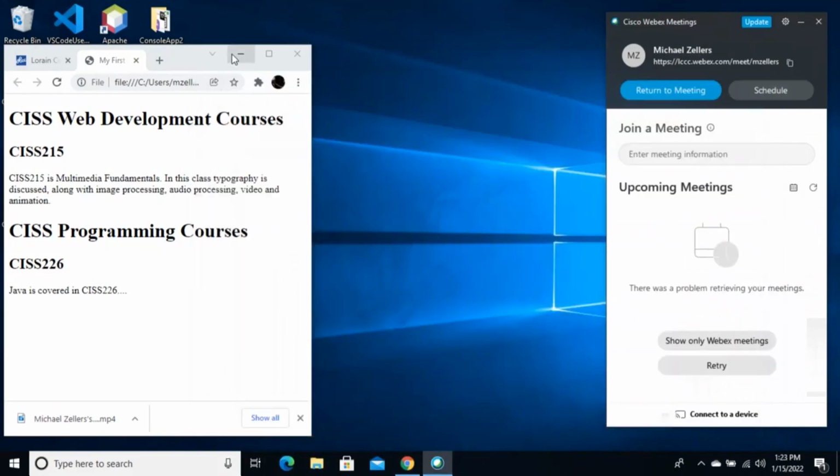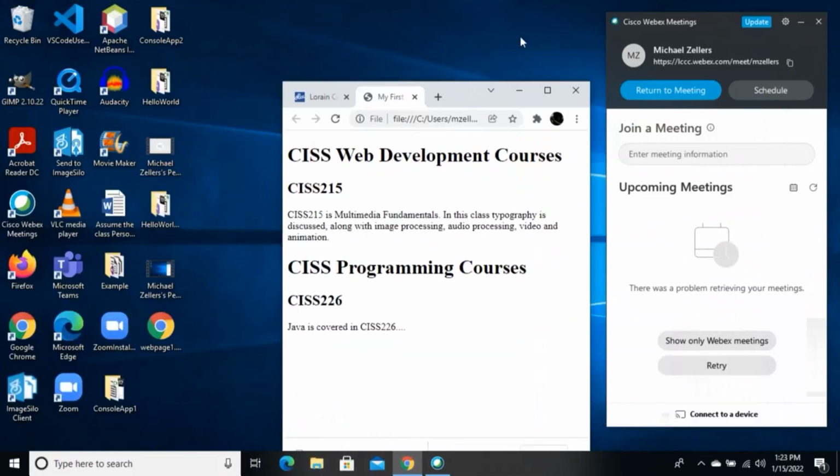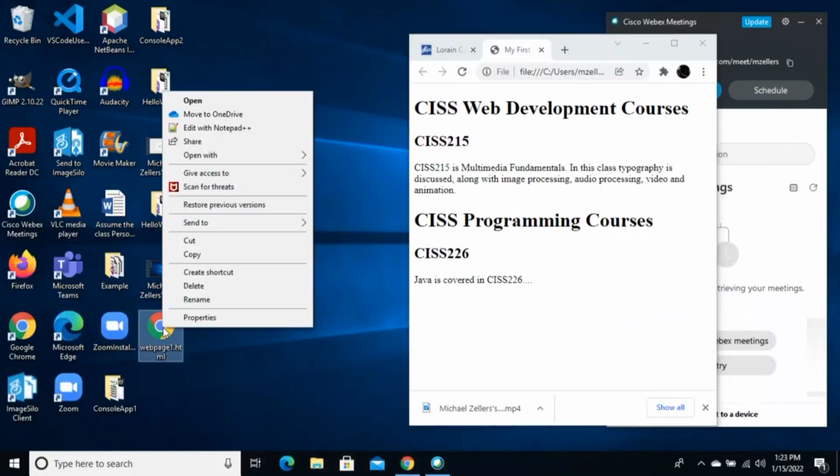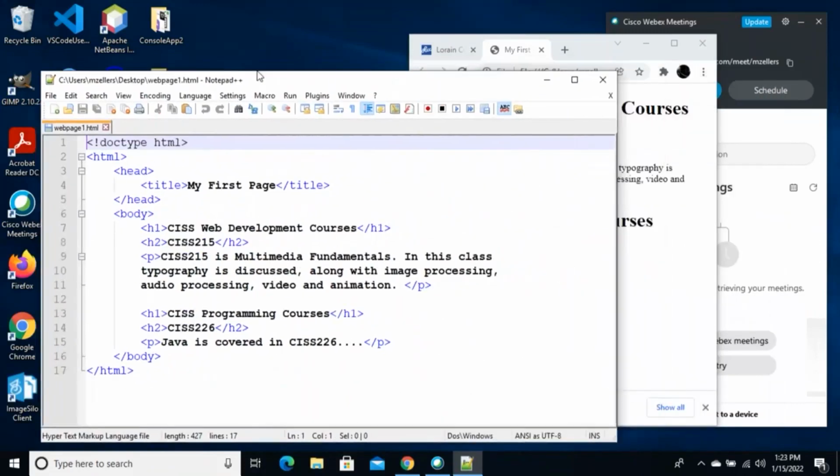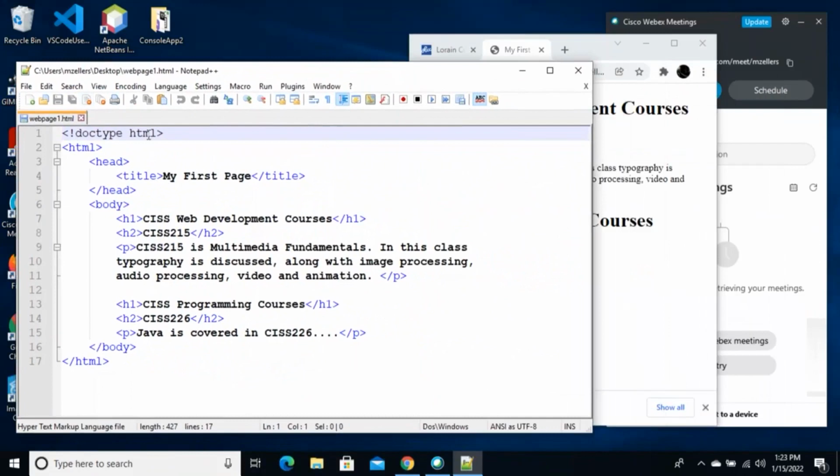Clicked on something wrong. Let's reopen that. How do you reopen a page? You simply go here, right mouse on it, say edit with Notepad++, and there we go. I don't know what I did. I must have clicked something wrong.